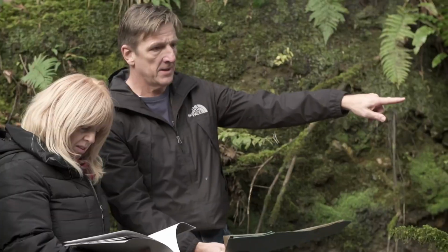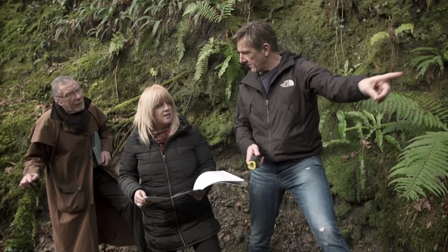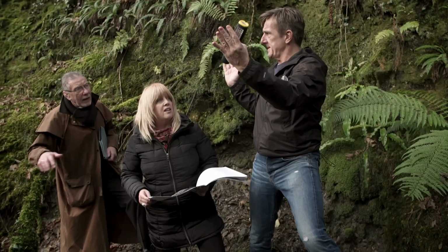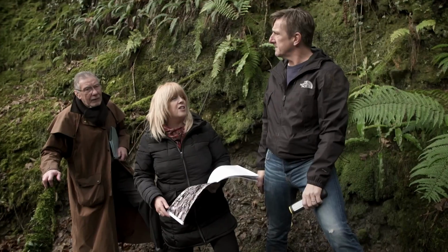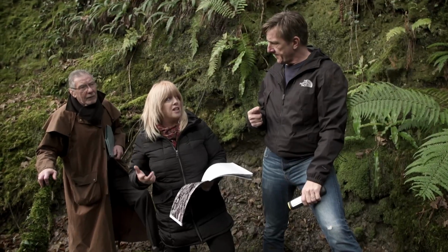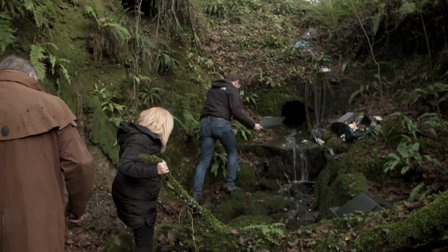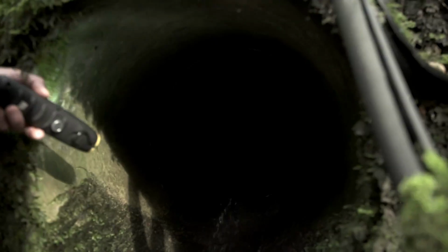So this is where she was found. Or do we assume that she's come out of the culvert, or she's been brought down the sides of this? It'd be really difficult to clamber down here, carrying even a small child. It's going to be difficult getting down the incline. So she would have had more injuries, I think, if she'd been thrown down. So the tunnel itself, it's just a smooth, round, smooth tunnel.